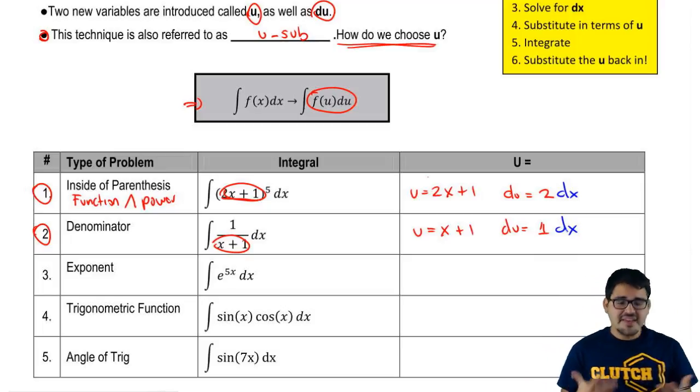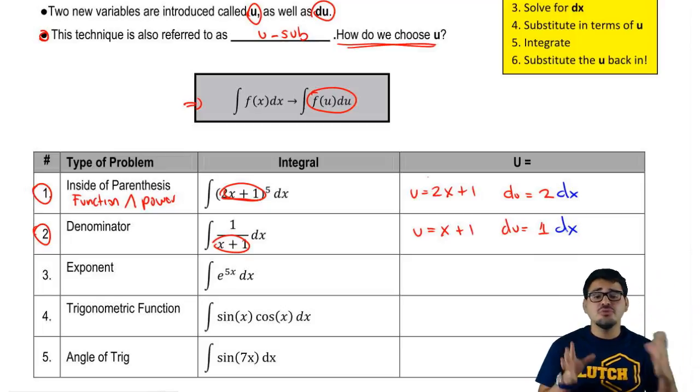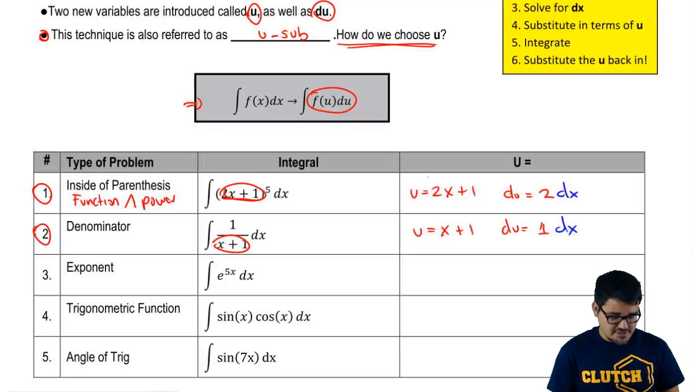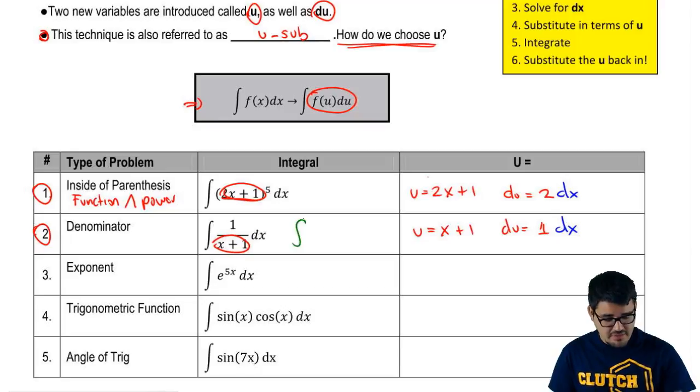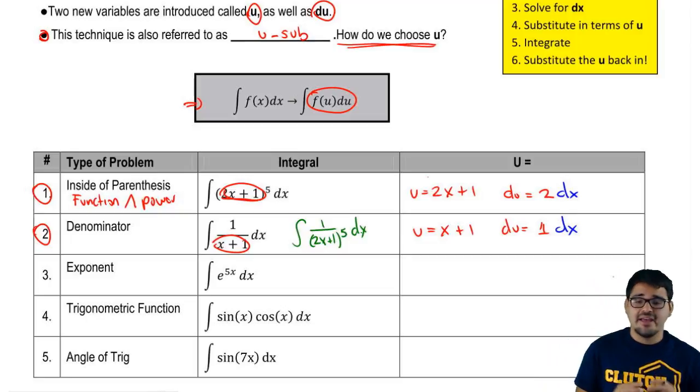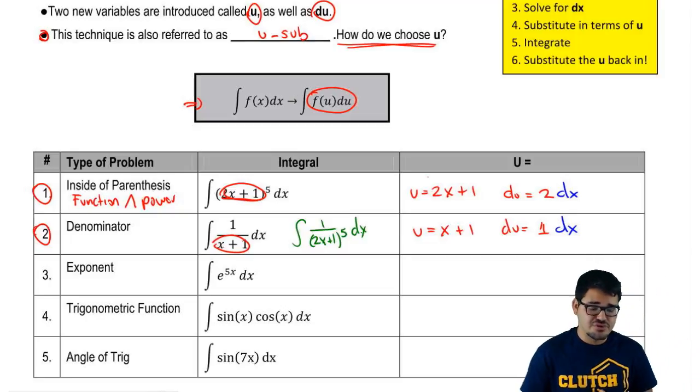So that is the second type, right? And you can also mix and match these rules, right? Let me just give you a little idea how we can mix and match this. So for example, if I give you this problem, the integration of 1 over x plus 1, or 2x plus 1 to the 5th dx, right there I'm mixing both the first rule and the second rule together, right?